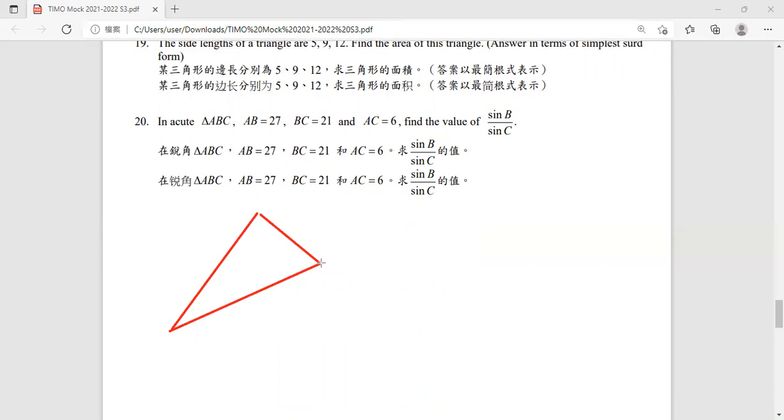This question is a little bit absurd because you will find that AC plus BC is equal to AB. The question has been stated wrongly. Please be clear that the question is wrong, but it's okay. You can still calculate the answer. Do you know why? What happened?